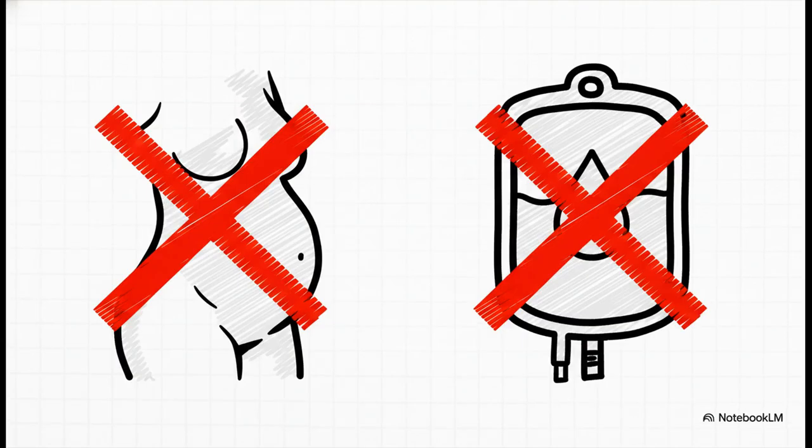But here is where academic rigor meets a severe clinical warning. Both acitretin and methotrexate are highly teratogenic. That means they can cause severe birth defects. This isn't just a suggestion. Strict contraception protocols must be followed. With acitretin, for example, a patient cannot donate blood for 2 full years after treatment. The physiological impact of these systemic drugs is massive.